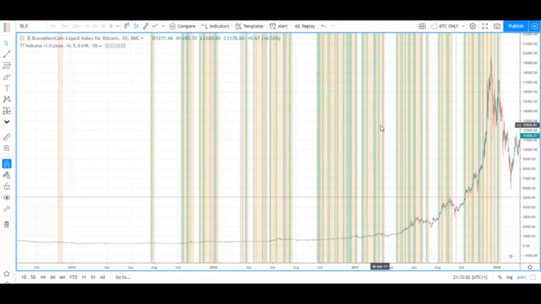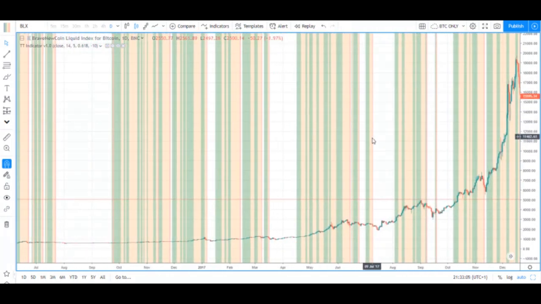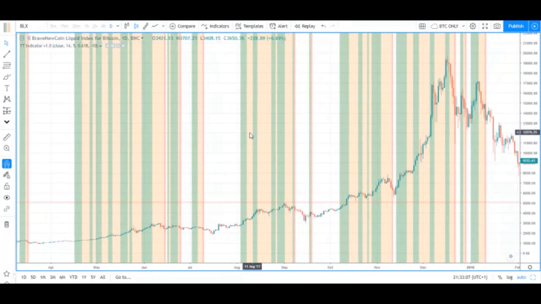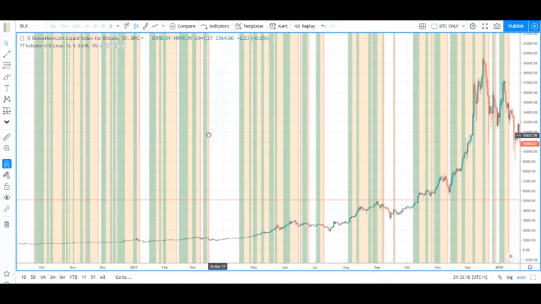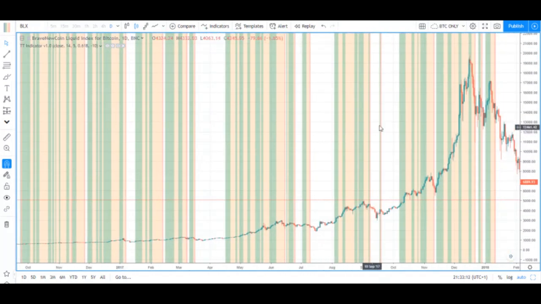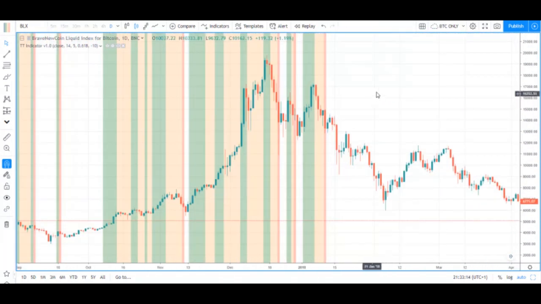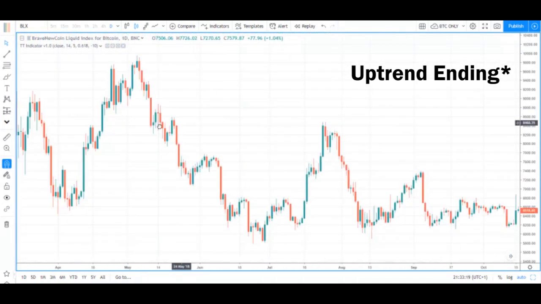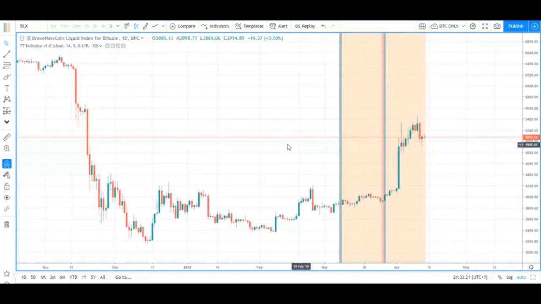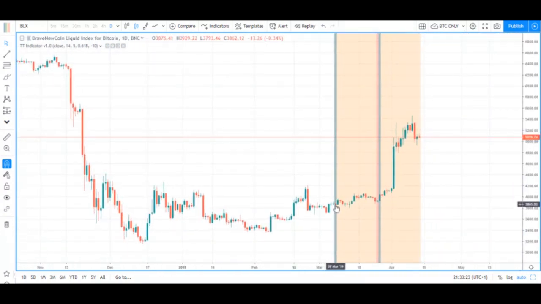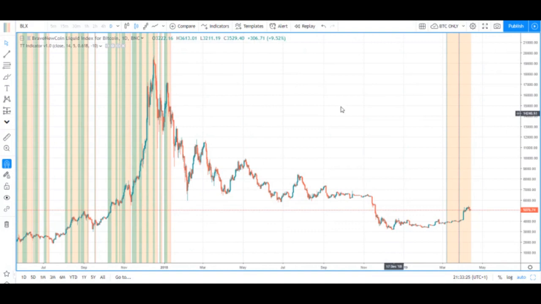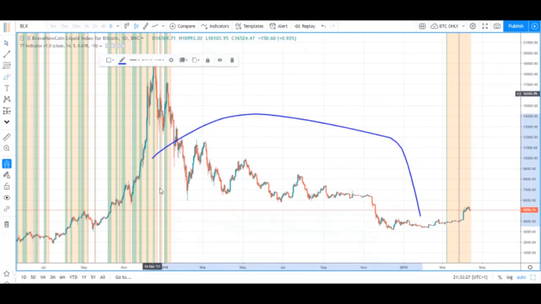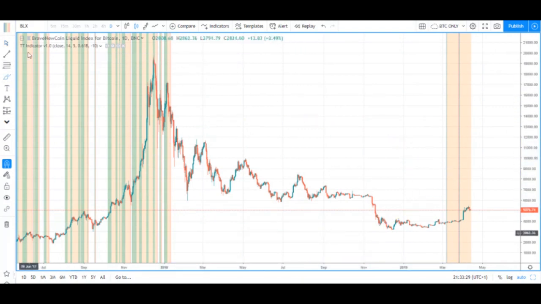So from the daily perspective, let's see how this fares on the 2017 bull run and subsequent bear market in 2018. As we can see, our last uptrend signal was January the 11th, and we didn't get a potential uptrend until the 8th of March this year. Almost 15 months of downward action that can be or could have been avoided.